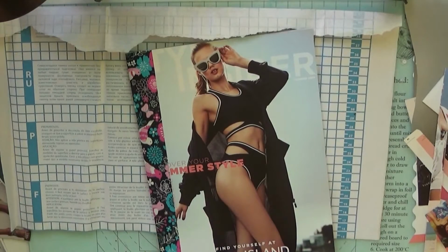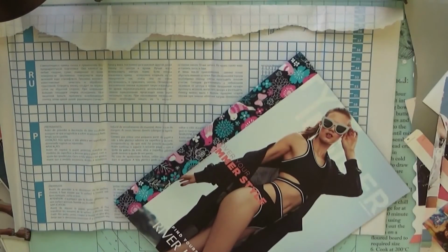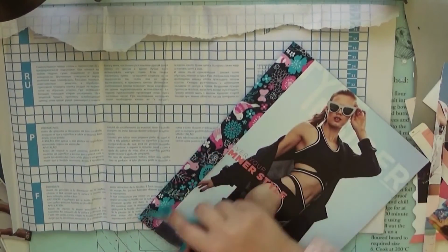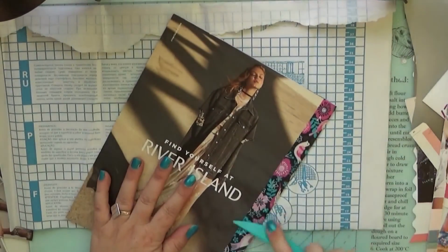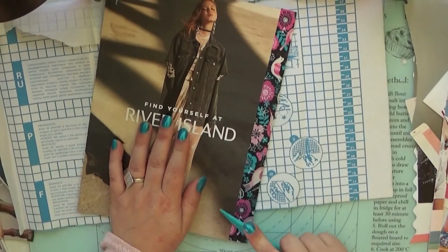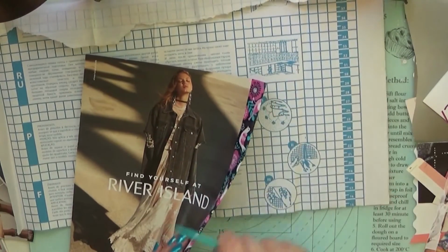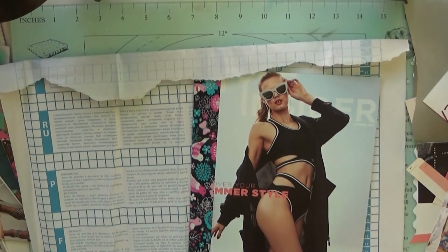Now, I am going to use my bone folder to burnish this down, but you can use a ruler or, you know, just a piece of timber even, anything at all, just to press it down, make sure it's good and stuck and in good contact with either side of the magazine. So I have a little fold down here that it's pressing down properly. I'm just going to run that up the spine as well. Okay, so that is that part.